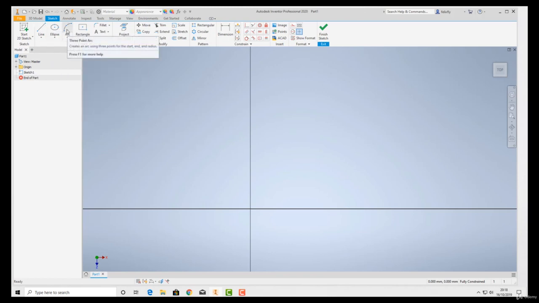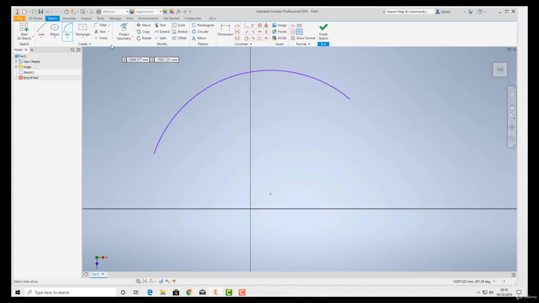Okay, arc we've looked at, first point, end point, and then where is the middle. Either type in a radius or click. We have a pull down here. Arc tangent, so that means if you're coming off a line, you can go arc tangent, and you see when I click on the end point here, it highlights the line.